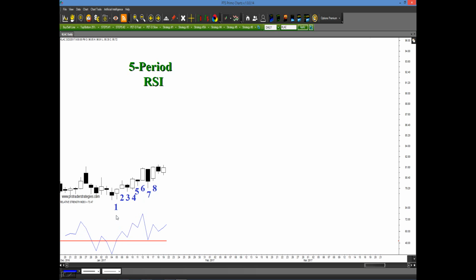Starting at this point right here, the corresponding bar, we had 1 close above and we had a total of 8 bars. The more the better, in my opinion. But we're looking at 8 bars that closed above the midline right here. So this is telling us that an uptrend is in place. Even though nothing has been seen yet in the actual stock, we've had a slight move to the upside. The indicator is telling us that most likely we have an uptrend in place.